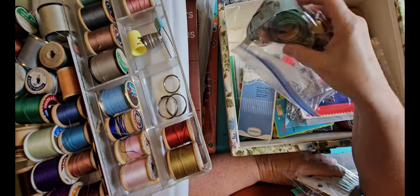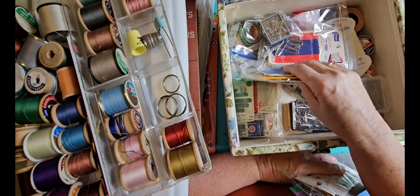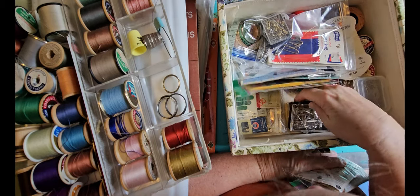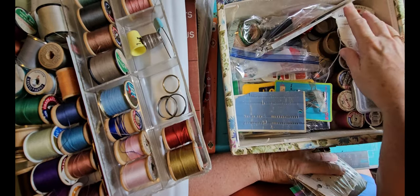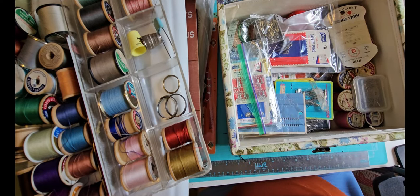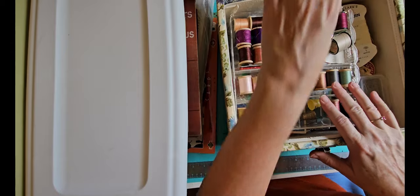I have a whole thing of these things, tape measures, a bunch of needles. Now, some of these are sewing machine needles, some of them are regular needles, some T-pins, a whole bunch of T-pins, and a bunch of bobbins, and a bunch of thread. So this is all supplies that I will use. I don't want to get rid of any of the stuff that's in here.